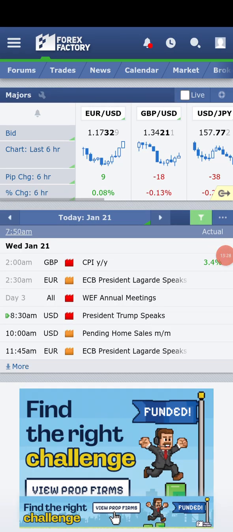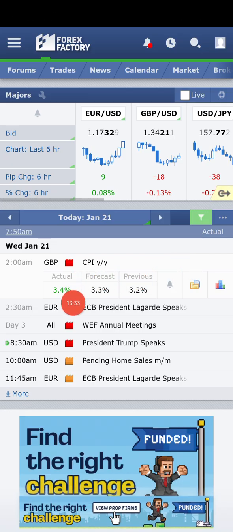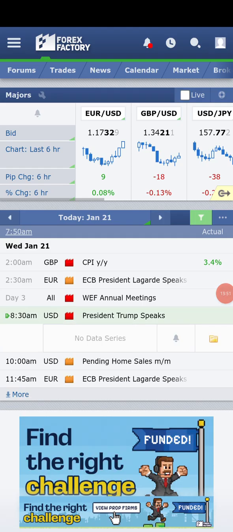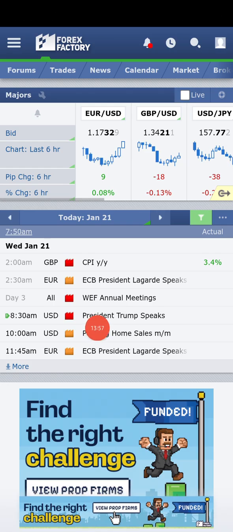So today, this CPI for GBP/USD was positive, yet GBP/USD went bearish, okay? We have President Lagarde speaking, I don't know what she said, I don't care, and this is the annual meeting, and we have the main big news, this one. You see this one? It can make the price go totally up or down or up and down in like 15 minutes or 5 minutes, I don't know.